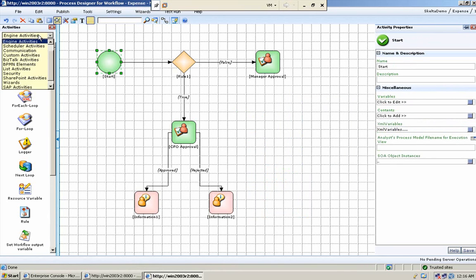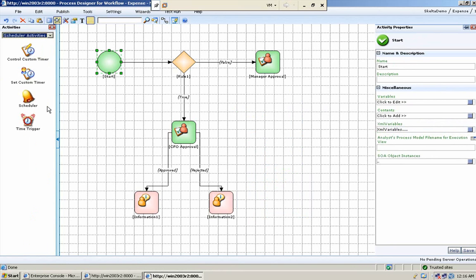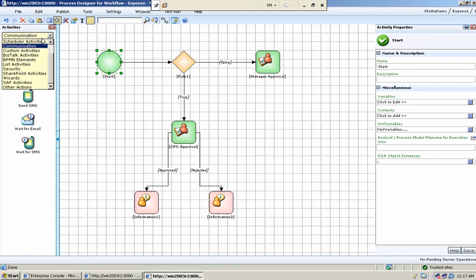And after engine activities, there's a bunch of scheduler activities where, let's say, if you want to trigger off a particular activity on a given time, on a given date, on a given day, and it has to be recurring, you can control all of that using scheduler activities. Communication activities, where you can send out emails. If you want to receive emails, you can use the wait for email activity. If the email comes with an attachment, you can take that attachment and save it into an FTP or a SharePoint site or onto a physical folder, so you have the option to do all of that too. And sending out text messages, instant messengers, all possible through these communication activities that the process modeler has.